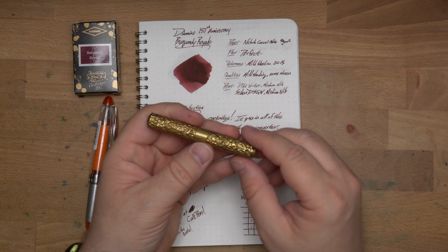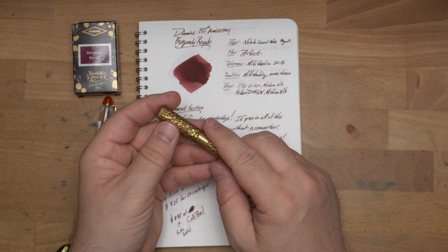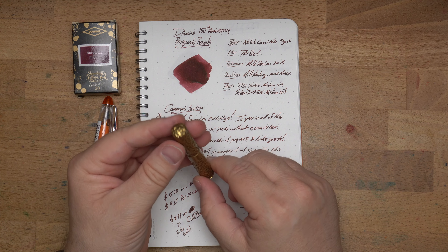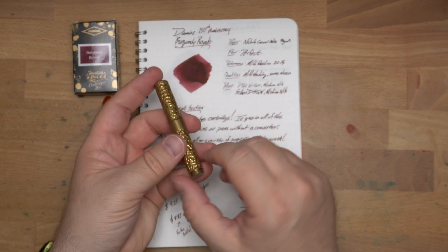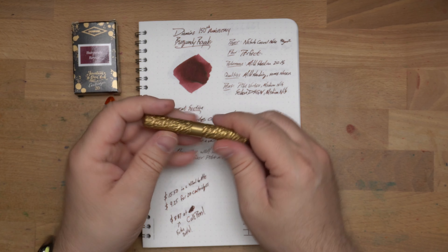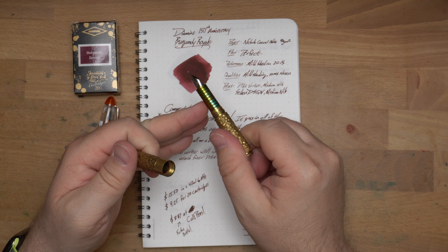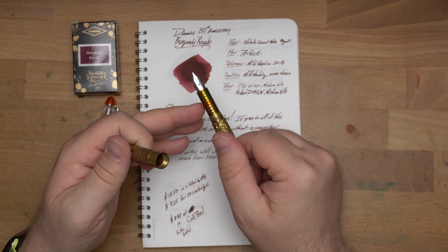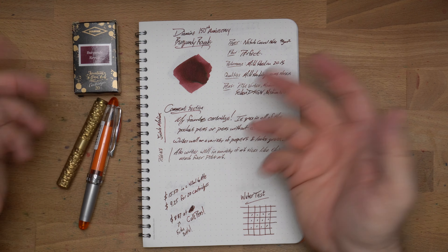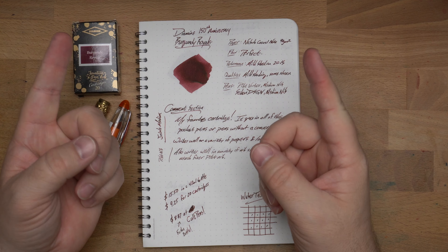I also have it in this pen — one of my Shown Design pocket sixes, in brass with the hand-hammered finish. This is like one of the first hand-hammered ones from that first series, and they're not actually hammered — it's dremeled out over and over again for a long time. I love this pen and it has a medium Yovo nib in there. Check out this section — how cool is that? It doesn't match the pen but I think it looks pretty rad anyway. Sometimes I'll just trade cartridges from one pen to another; if I get tired of writing with one, I'll just pop that cartridge into something else.